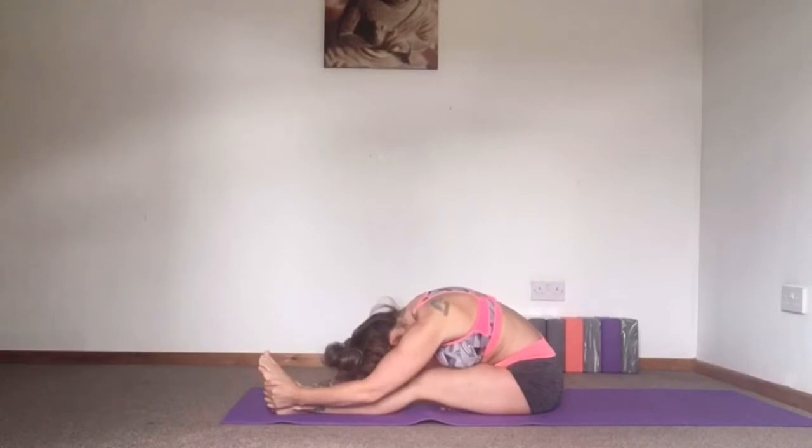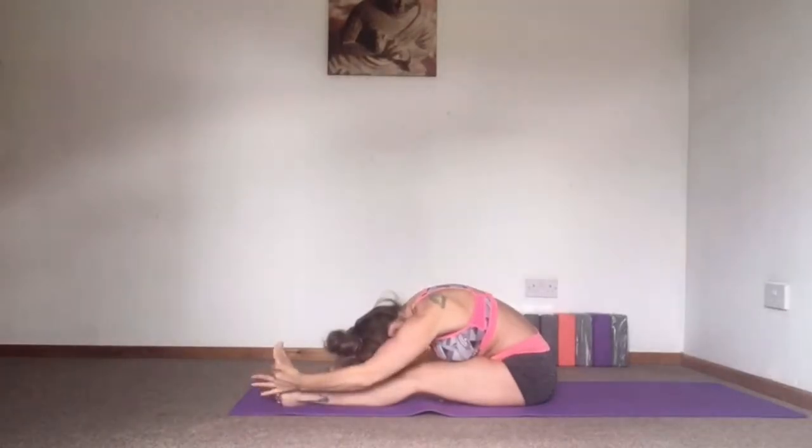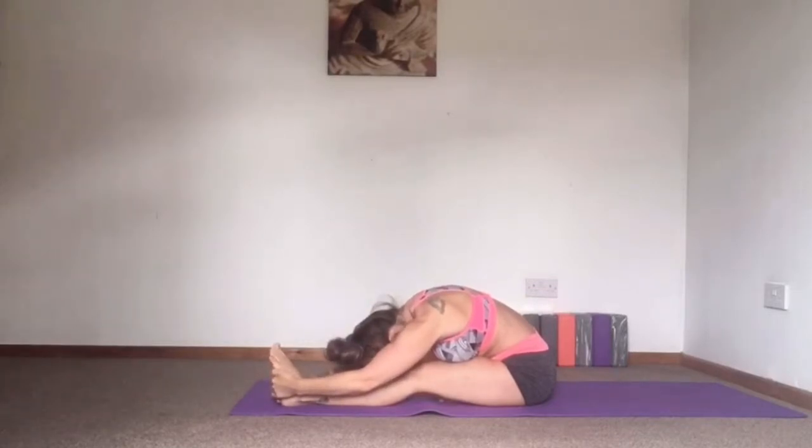Enjoy this position. Observe where you might be holding any tightness or any tension, and use your exhalation to let it go. Simply breathe and observe what's happening. Any tightness or tension, exhale into it. Be aware of each of your breaths and allow the body the time to open. Take another couple of breaths here, making the most of this release of tension, the opening of the hip area.